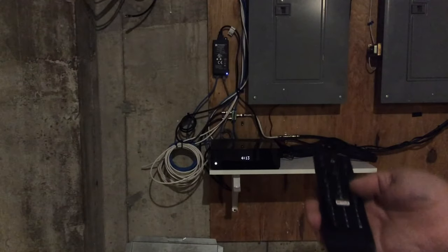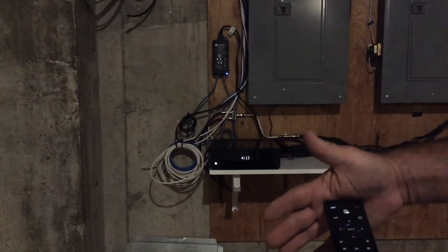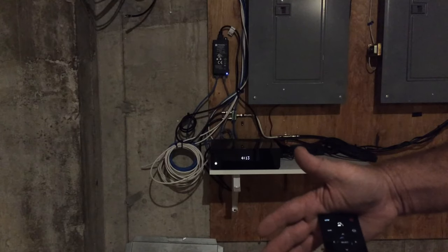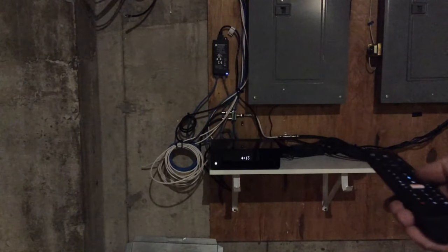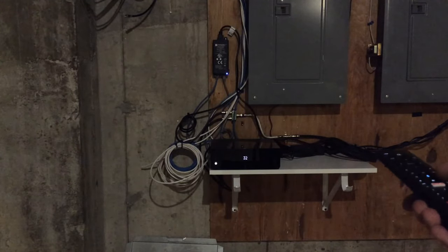After unpairing the remote, when you cover the front, you'll notice it will not change channels because it is in IR mode. Once it's in IR mode, you have to point it at the box and it will change channels.